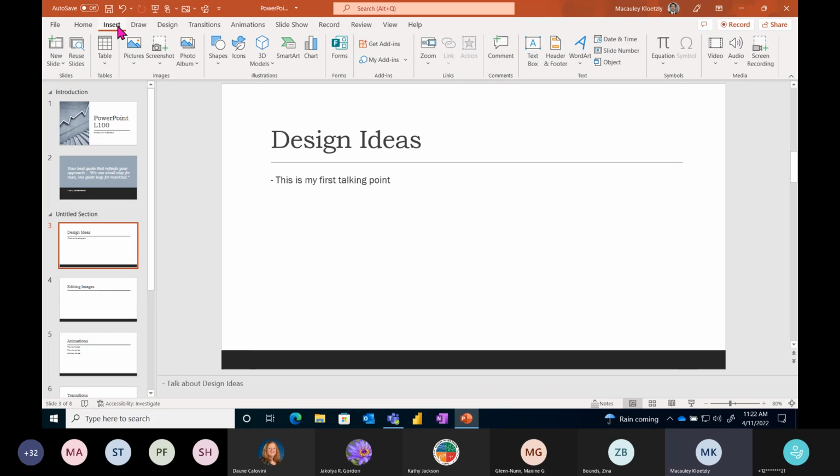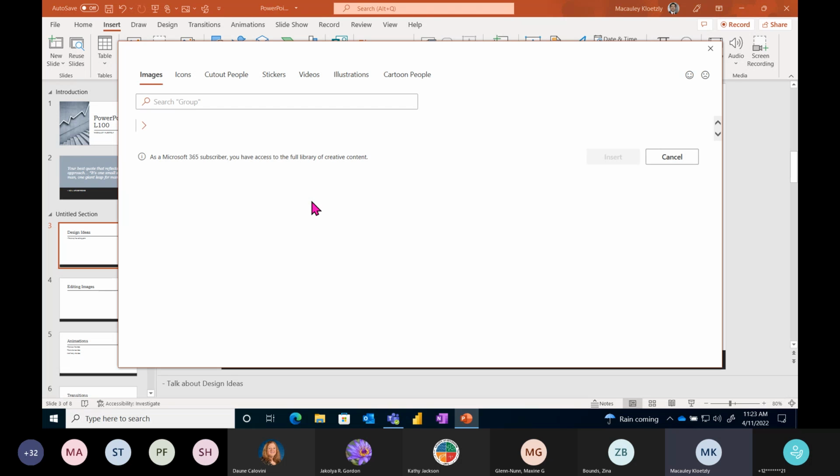Let's actually add a picture to this as well. So you can insert pictures easily into your slideshow by going to the Insert tab at the top. And there's this little Pictures menu right here. This is where you can go to add pictures either from your device, or you can also look up various different stock images. Stock images are really helpful.